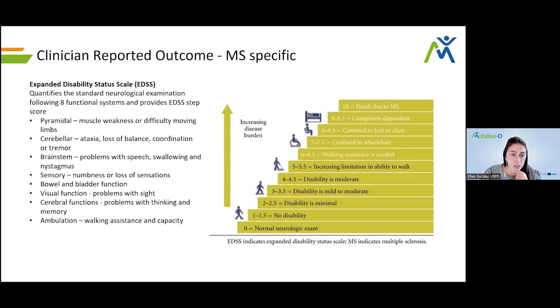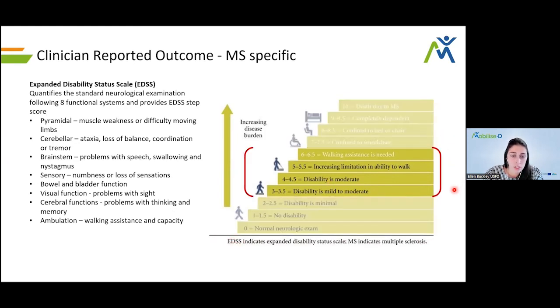Okay, so as we've mentioned as well, we also, as a clinician-reported outcome, have the EDSS. We've already mentioned, and you've seen this figure already, the fact that it goes between 0 and 10, but just to show a bit deeper, it covers 8 functional systems, including pyramidal signs, cerebellar signs, ambulation signs and whether they're using walking aids, and bowel and bladder function as well. Of course, we're using this to quantify disability at each visit, and at the end, having examined these 8 functional systems, an overall EDSS score is given for that patient at that time, which is this 0 to 10 score.